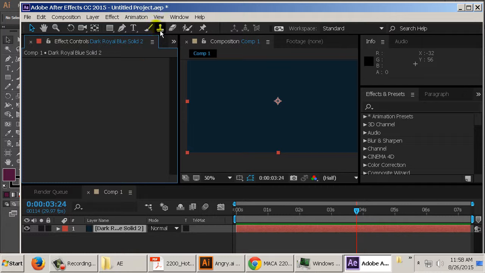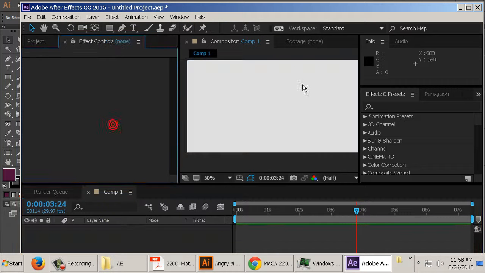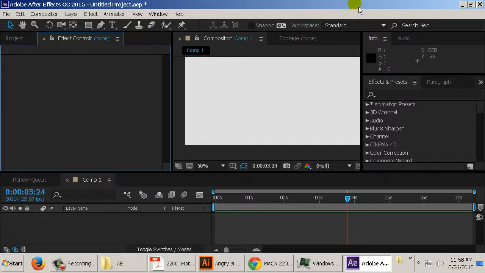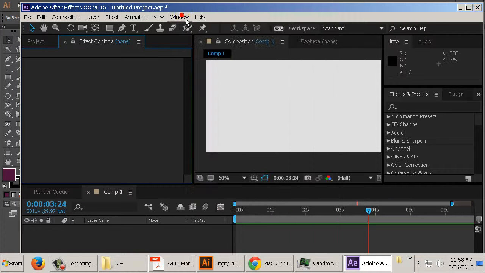There's also some painting tools and clone stamping and erasing and some other stuff that eventually we'll get into and start playing with. Some of these we'll never touch and really go into depth just because of the nature of these individual tools. All right, so in a nutshell, that's the After Effects interface. We'll play with this a lot more. We'll start exploring it a lot more. But these are the nuts and bolts.